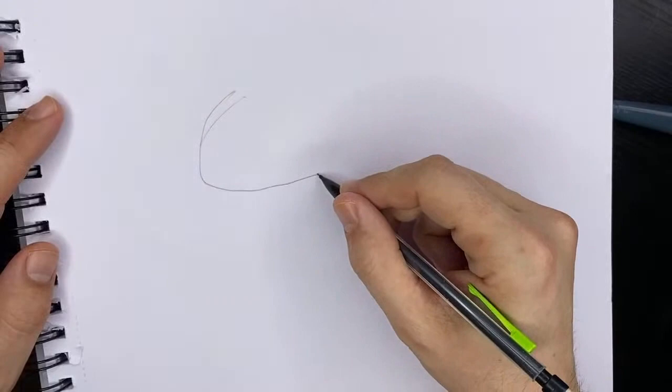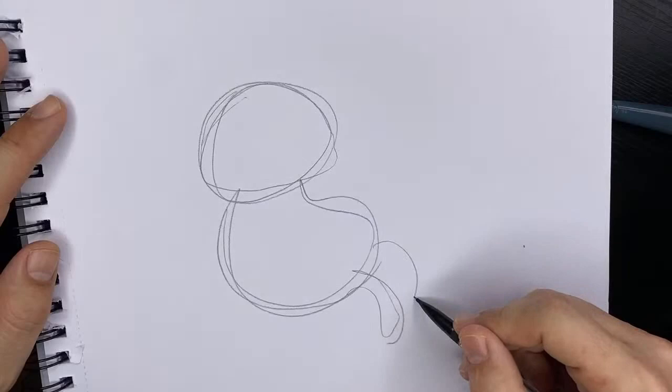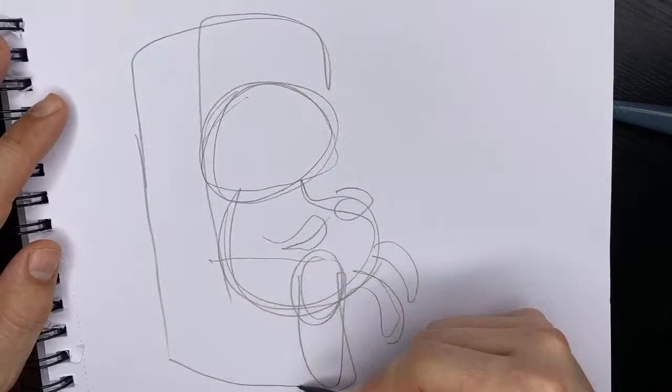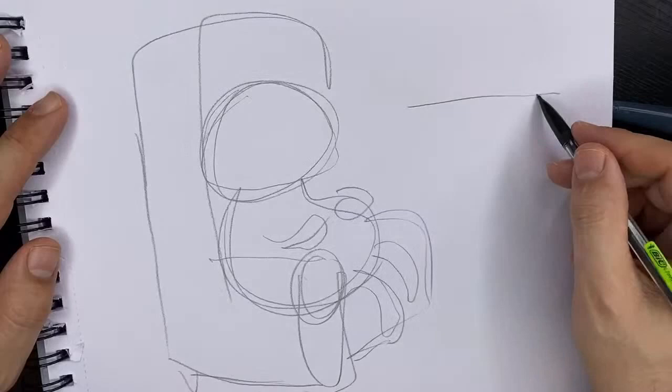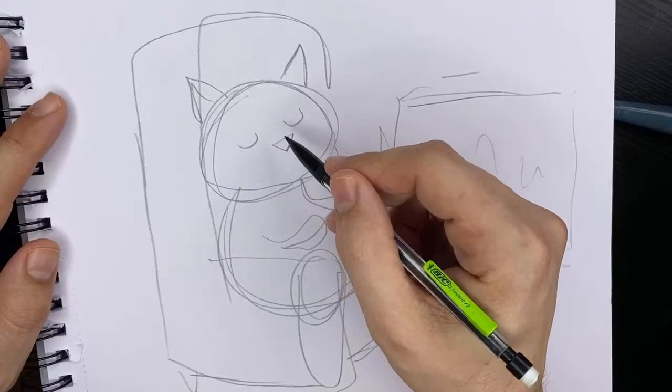So again, I'm going to start off by finding the shapes. Shape for the head, shape for the body, and the arms and legs. Let's give a big, cozy chair for this cat that likes to knit. And we'll put a little fireplace here. Eyes and a mouth.